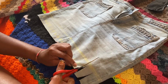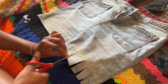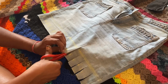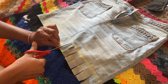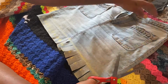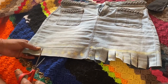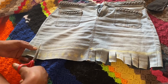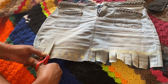So here we're going to go ahead and do the easiest part of this all, which is following the lines. If you make a mistake, because we're going to fringe it, it's not the end of the world, but I would still suggest you take your time and really try to get these fringes nice and even. Because if you did do long fringes, if you start to taper in anywhere, you're going to see that, and it's going to make it an ununiformed sort of mess, in my opinion. So just make sure that you take your time.